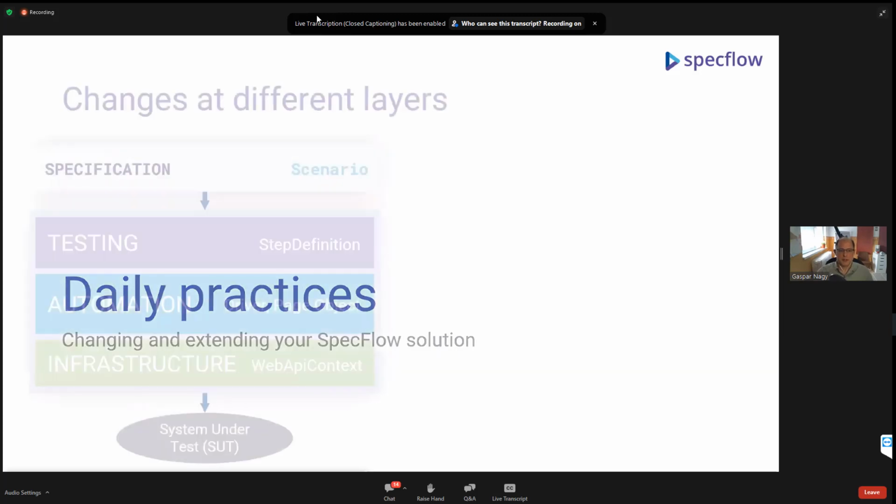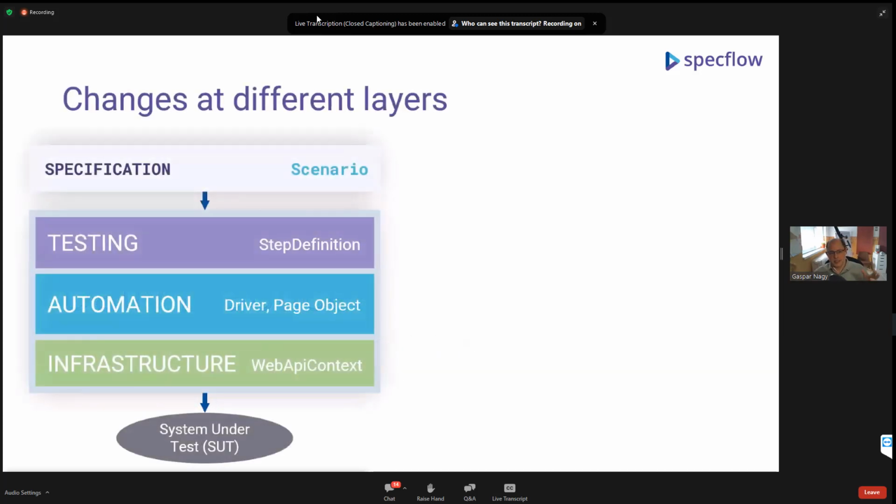And to do that, let me just bring back this diagram that I outlined yesterday. I hope that you remember when we were talking about this layering of the system, or layering of our automation solution. At the end, I was somehow trying to convince people that it makes sense to have some layering in the automation solution.